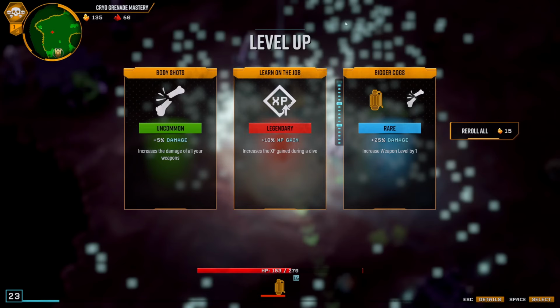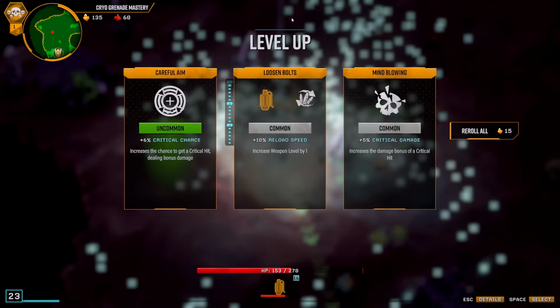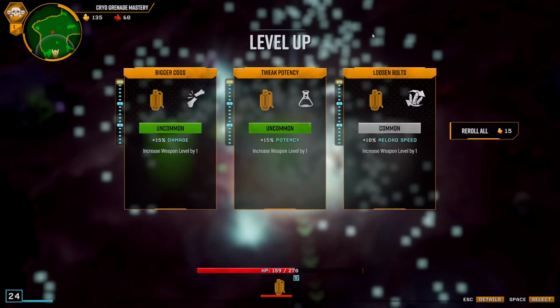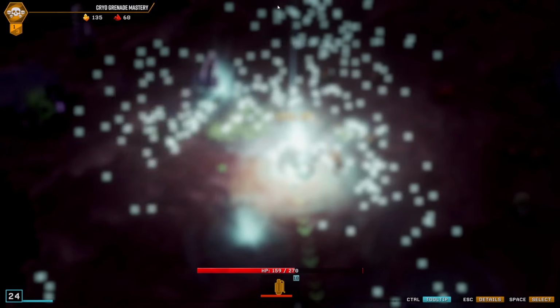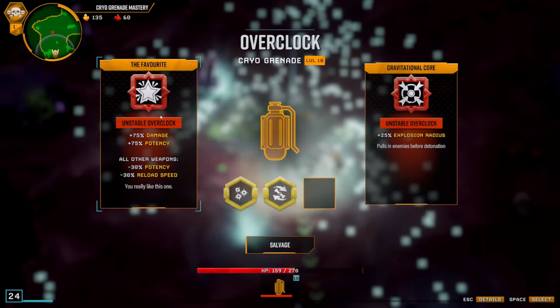Big XP? I could try that on the first stage. Crit or reload? I'll push it up to 18 pretty quickly. Damage. I should probably take a higher rarity damage with all the reload I have. Explosion radius. I should probably push the damage here.